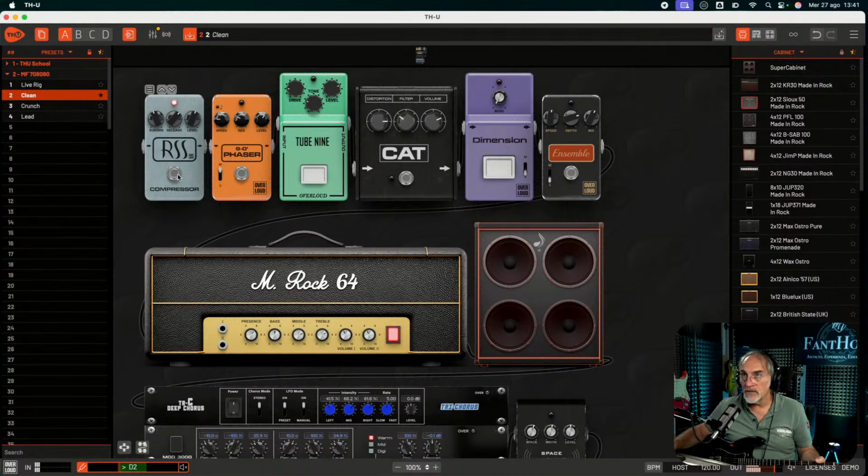Typically, I also put the compressor. Compressor to me is really important to optimize the clean sound. The clean sound is really, really dynamic. So I wanted to avoid the high peaks, and also I wanted to emphasize the lower playing.